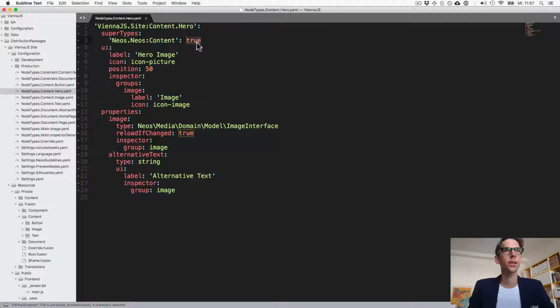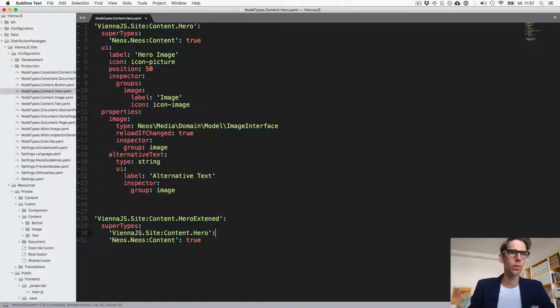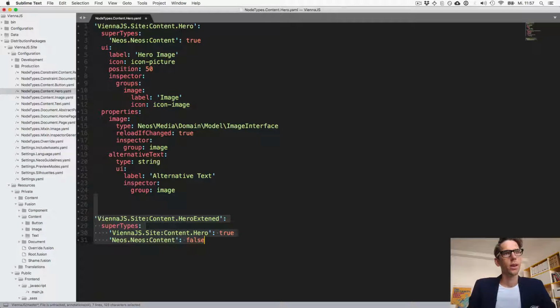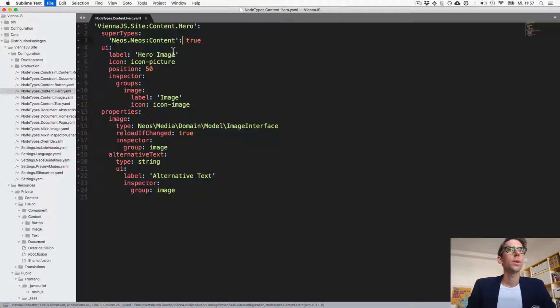The advantage of that is that if you inherit from node types, you can still disable things. So we could, for example, now create another one which we call hero extended, and which would inherit from hero, but then disables the Neos content. This rarely happens, but it's possible.